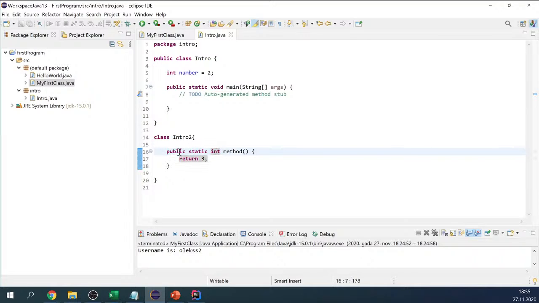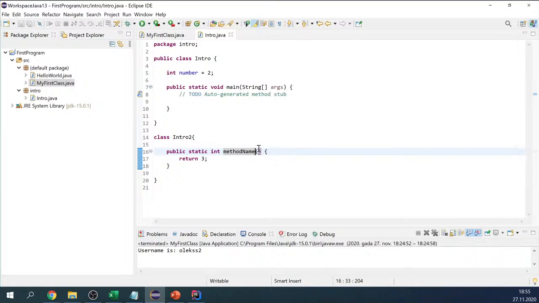So just three things: public, protected, private, or default; static or nothing; then returning type or void; then the name of the method. Let's have method name, just not to confuse you.